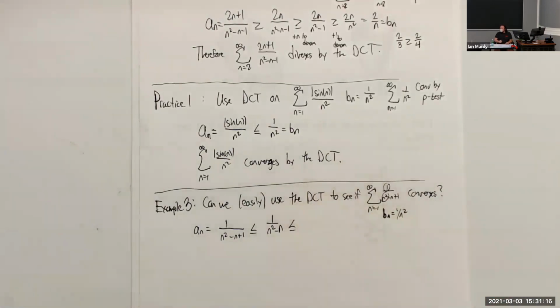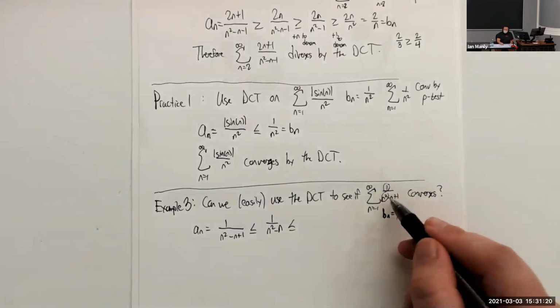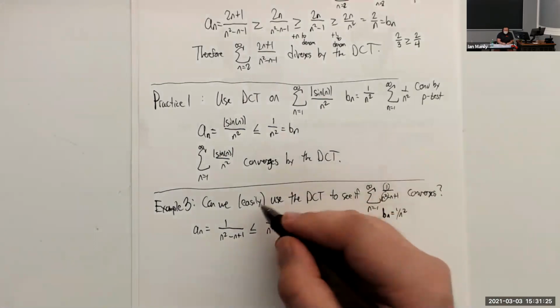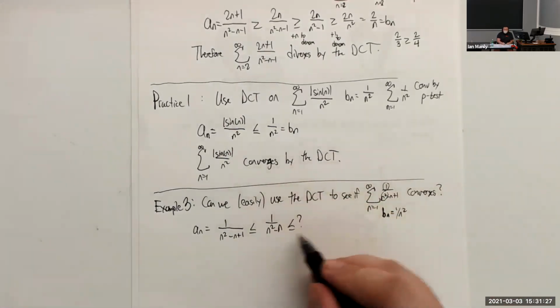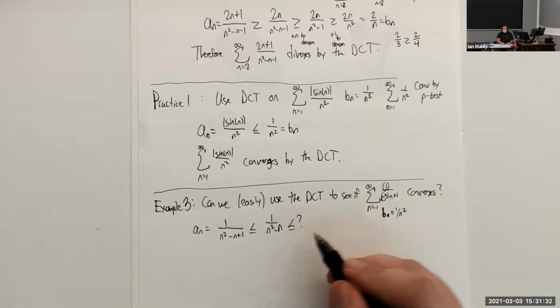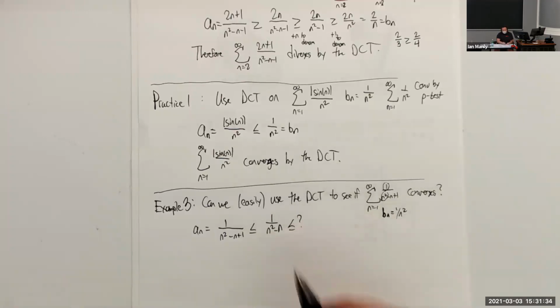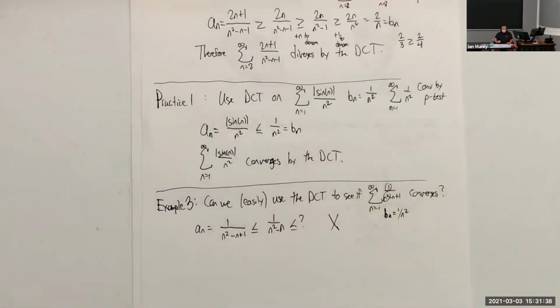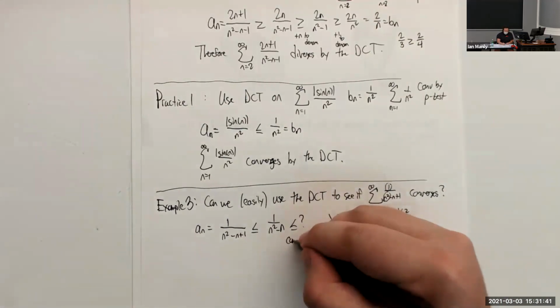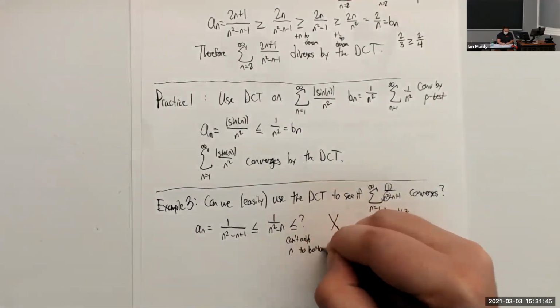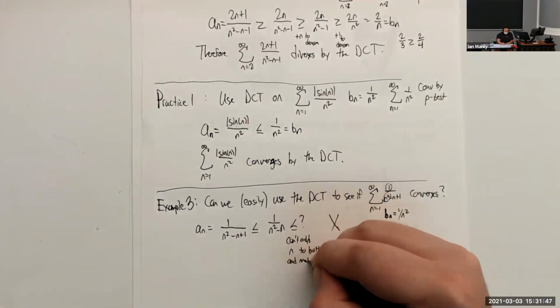Yeah, so Nick has the right idea. And I think someone else earlier in the class was poking at this too. What if we had 1 over n squared minus n? What's going to happen here? Well, the thing is that we can't easily do it. Maybe there's some kind of crazy way we can show that this would be less than 1 over n squared eventually. But yeah, we can't easily use the direct comparison test to do this, because the inequality would go the wrong way. We can't add n to the bottom and make it bigger.